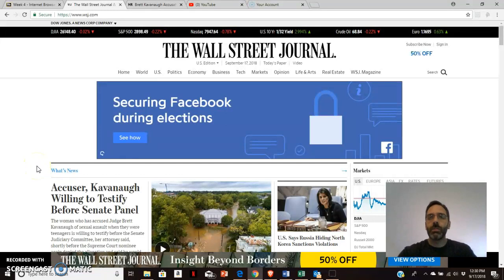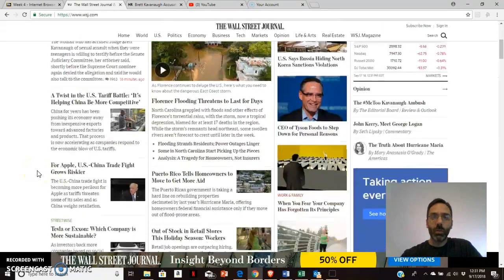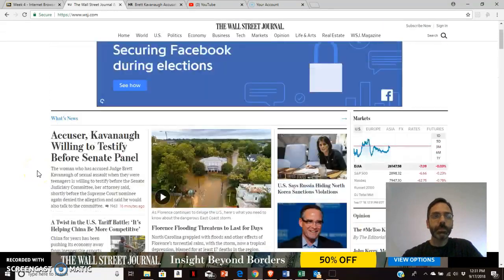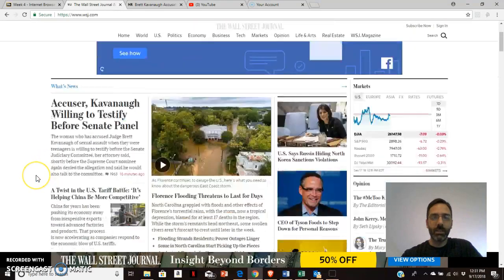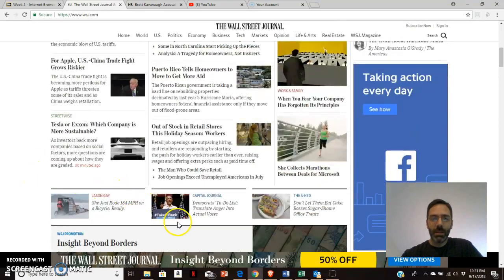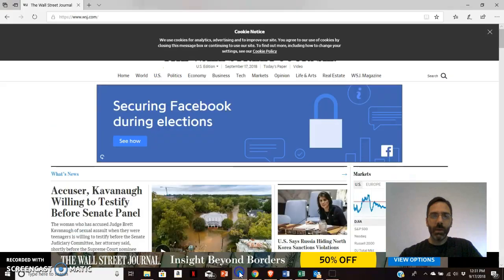And so let's take a look here very briefly, and I'm not going to say very much, but you tell me what some of those differences might be. So this is Chrome, Wall Street Journal in Chrome. Okay, I see some banner ads and images and stuff like that. I'm going to move over to Edge.